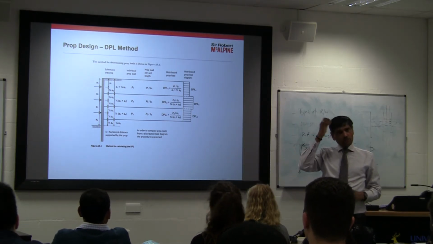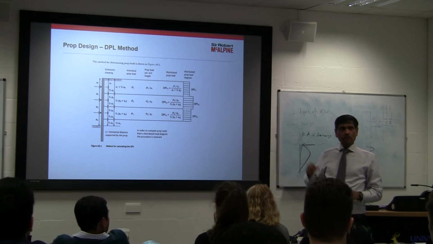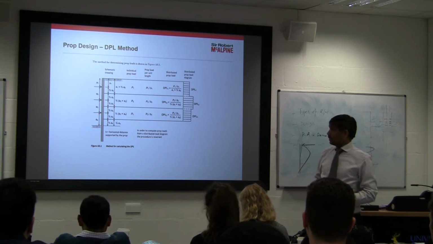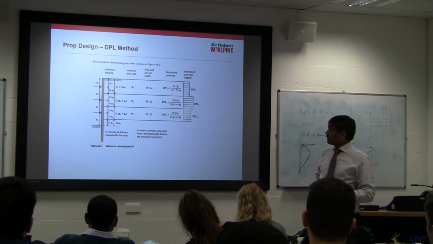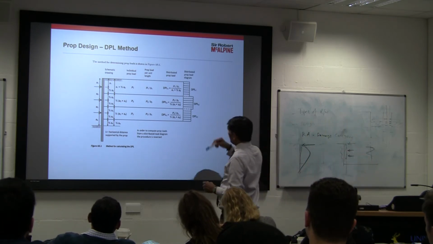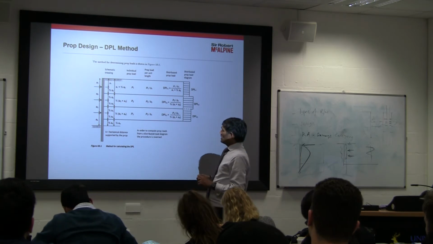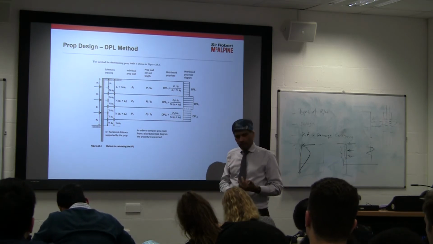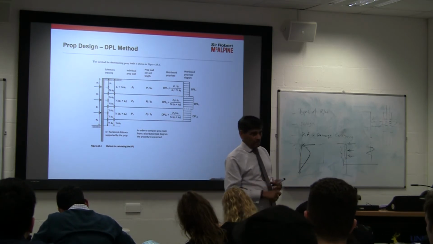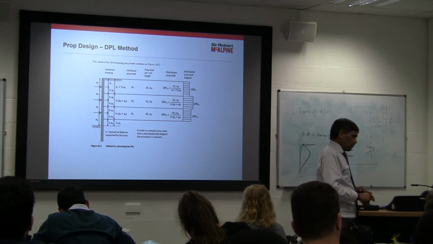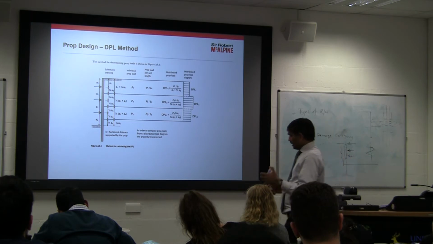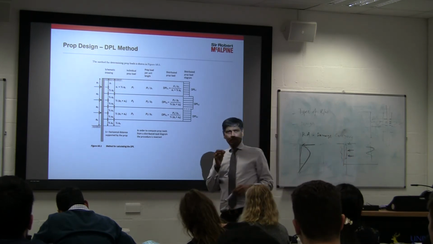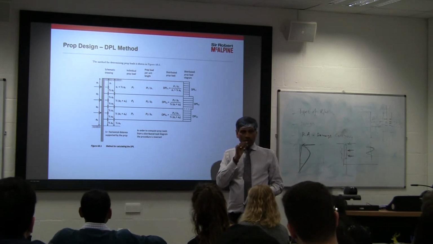I think one of the simplest things is what is called the DPL method. It is no brainer. It's very simple, easy, quick to do. It's called distributed prop loads. You can use the finite element analysis, or you can do the finite difference analysis, or you can use beam and elastic foundation approach. All sorts of approaches you can do. But this particular one, I like it because it's very simple to estimate for a preliminary design.